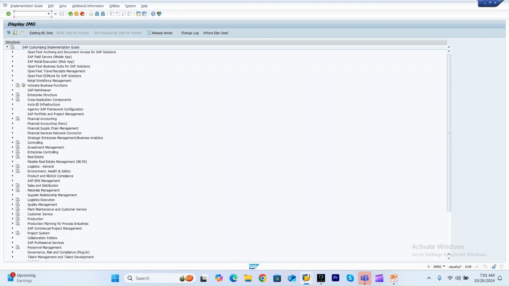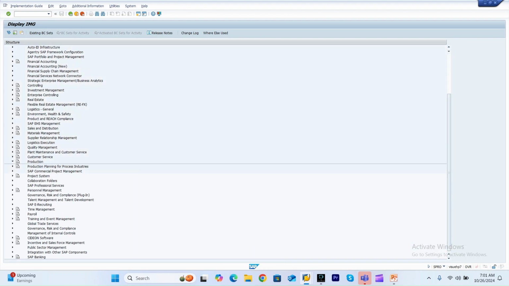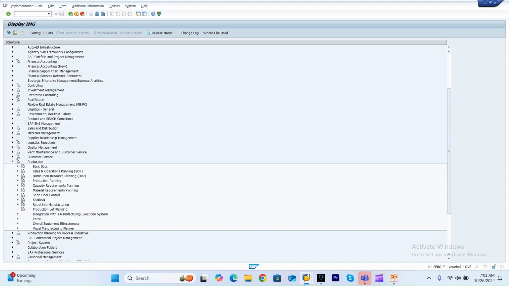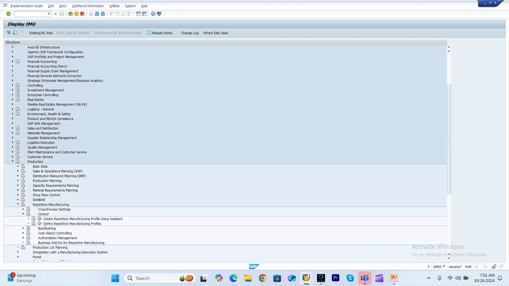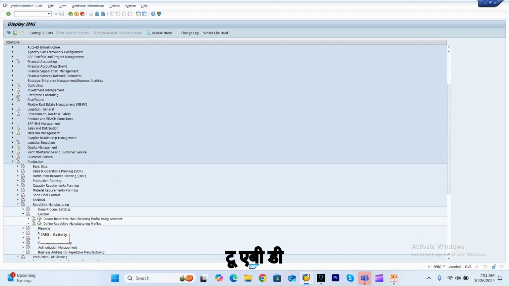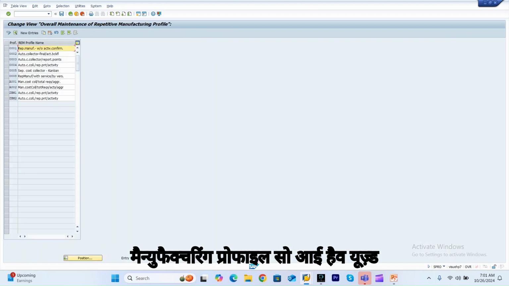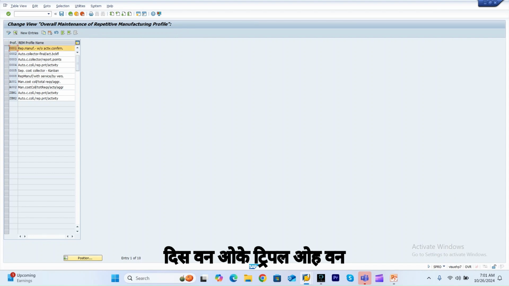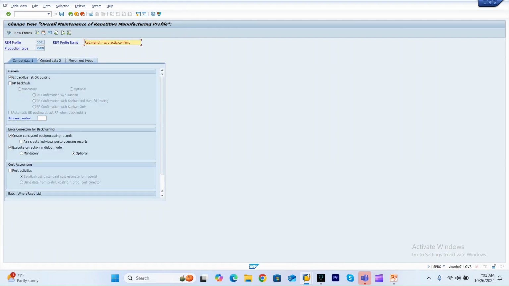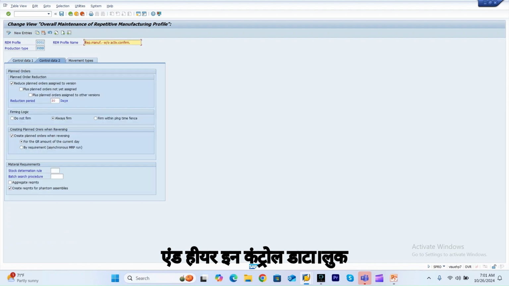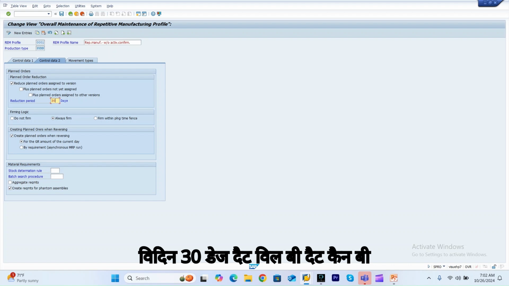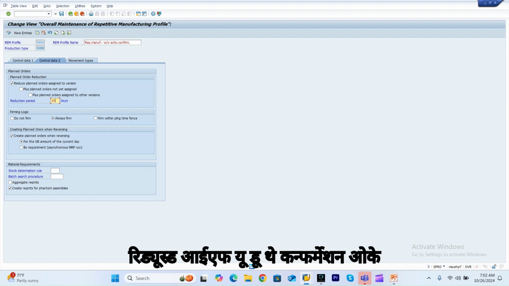So here if you go and you can check it here, repetitive manufacturing profile, so I have used this one, okay, 0001, and here in control data you got 30 days reduction period. 30 days means whatever plan order is there within 30 days, that can be reduced if you do the confirmation.